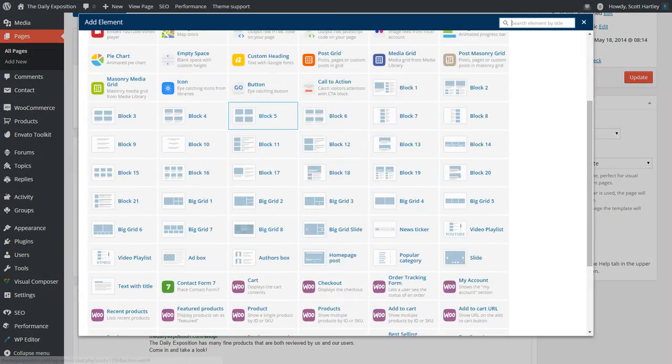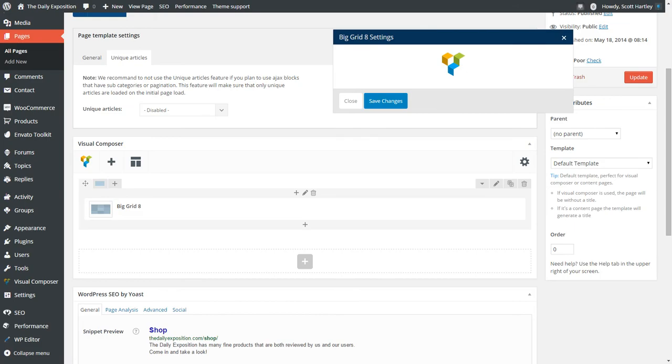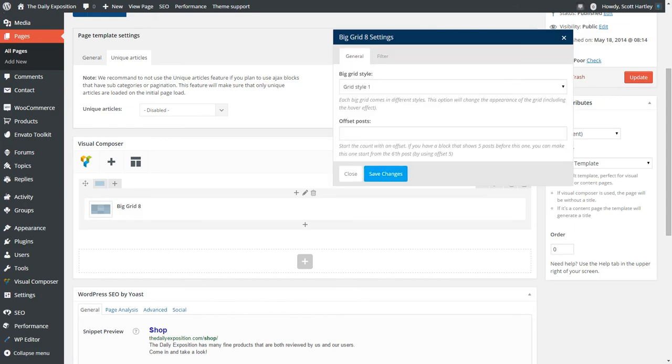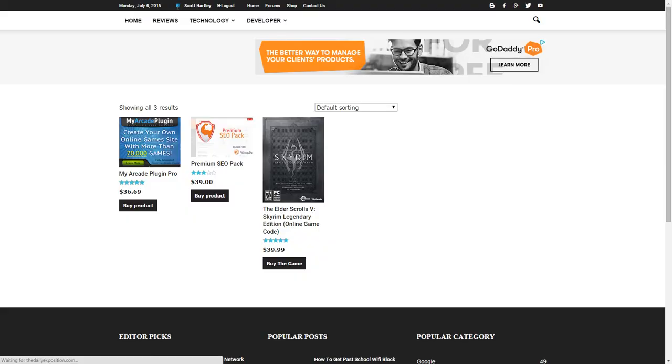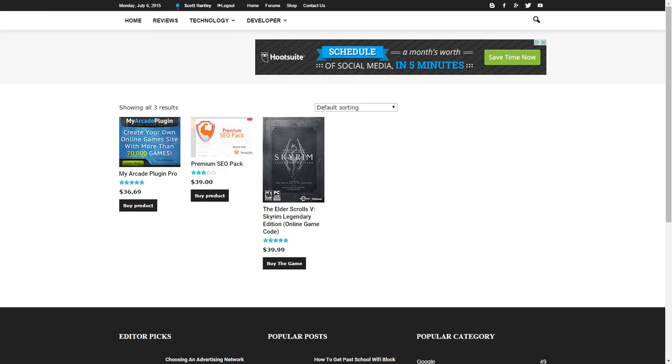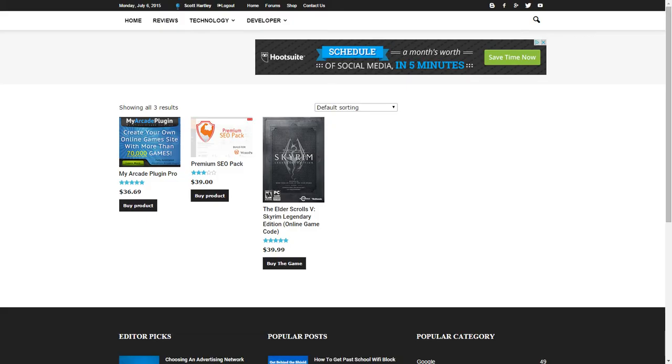Let's see if we can get something to show up at least. I'm just gonna add a big grid of random junk for fun. I'm just trying to get something to show up on the page because it doesn't look like it's going to be overridden very easily. See, it's not being overridden. But you can create a custom page, and I'll show you real quick what they did.